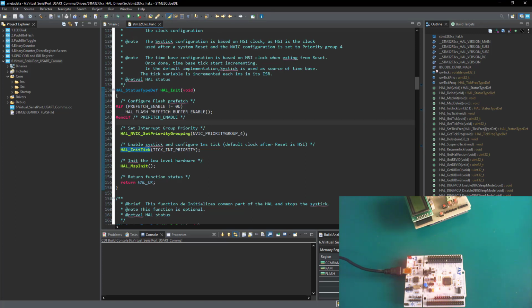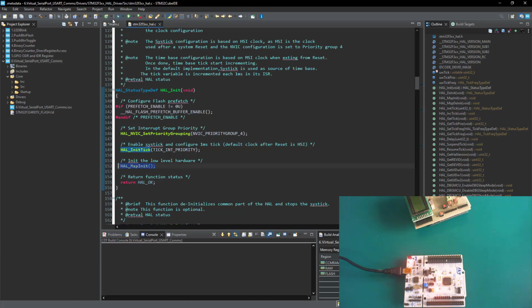Now, in this function, if I may just go in there, this function is responsible for initializing a number of things, one of which is the STM32 system clock timer, and it will also enable the low level hardware initialization, which is usually done in the HAL_MspInit function. So that means we also will have to call this function.